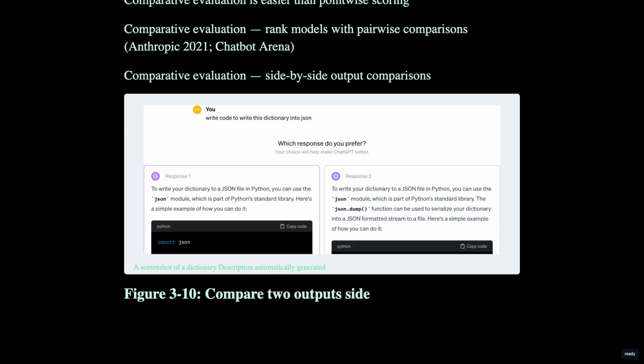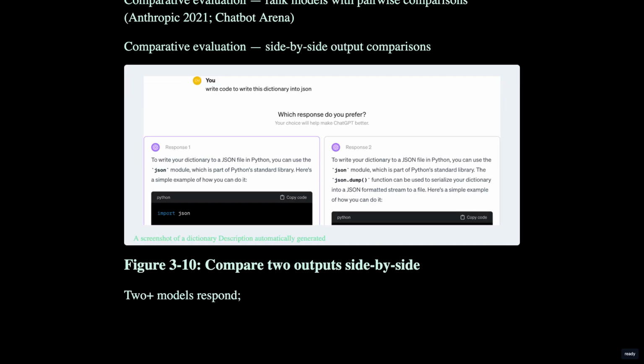This figure shows examples where ChatGPT asks the user to place two outputs side by side for comparison. Pay attention to how that prompt highlights differences in tone, facts, or structure, so you can choose or combine the best parts. For each request, two or more models generate candidate responses. A human or AI evaluator then chooses the winner, and many developers permit ties, so equally good or equally poor drafts aren't decided at random.